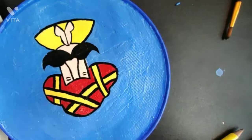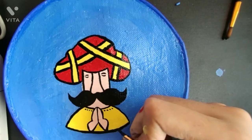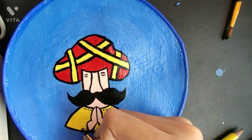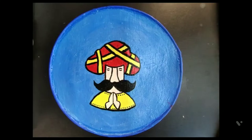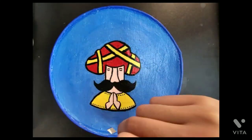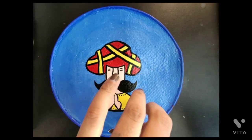The outline part was done, here I am making small dots. Here the complete painting process was done. Now here I am pasting small mirrors. It will give more beautiful look to the hanger.